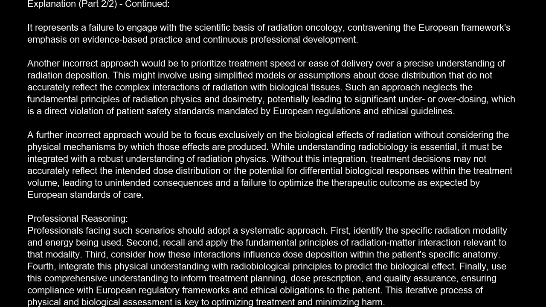Another incorrect approach would be to prioritize treatment speed or ease of delivery over a precise understanding of radiation deposition. This might involve using simplified models or assumptions about dose distribution that do not accurately reflect the complex interactions of radiation with biological tissues. Such an approach neglects the fundamental principles of radiation physics and dosimetry, potentially leading to significant under- or overdosing, which is a direct violation of patient safety standards mandated by European regulations and ethical guidelines.